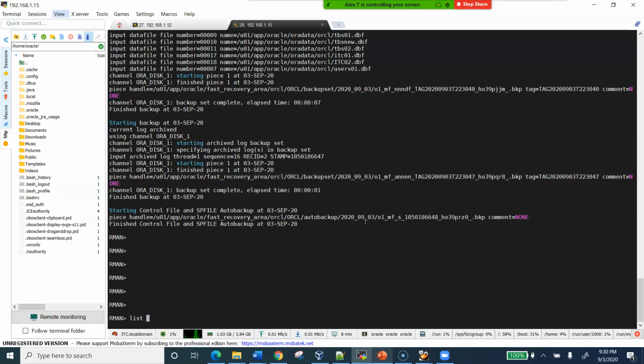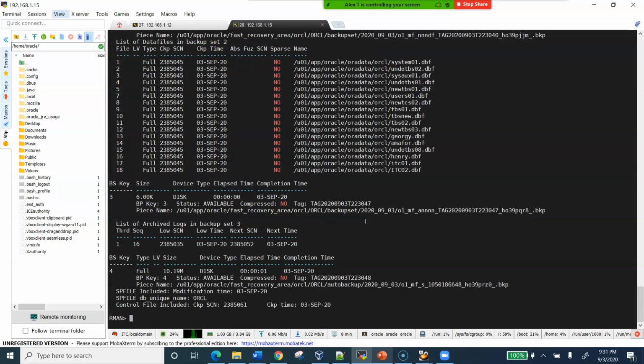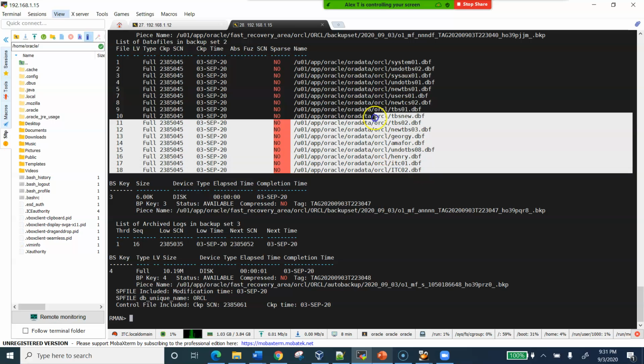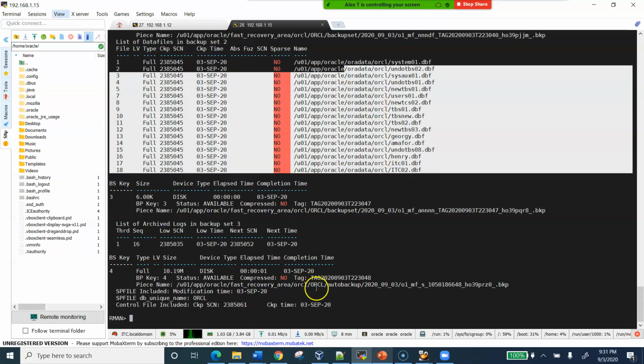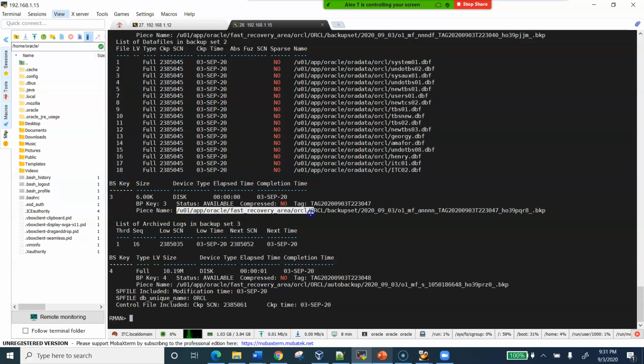Let's do list backup on this server. That's your backup, and you see that it backed up all the files. Okay, let's go to that directory and make sure that you have everything there. Exit.